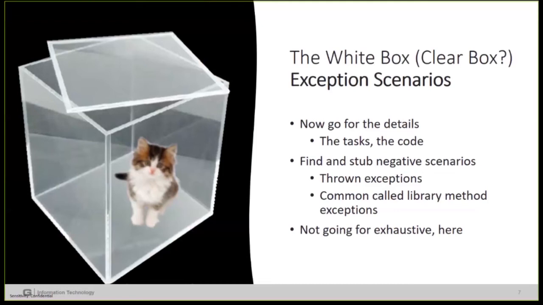Find stubs for all negative scenarios. Does your code somewhere throw an exception? Then you'd darn well better be checking for that exception in a test. Does your code call parse, for example? What does parse do? Come on, what does parse do? Like converts it to something, like if you parse an int, you're trying to change it from a string to an int. Good, good. Parse is always for changing a string to something else, okay?